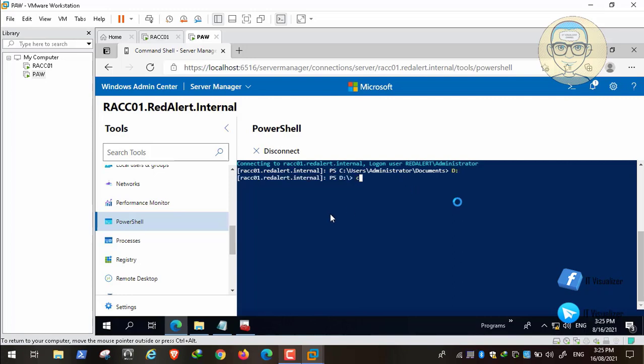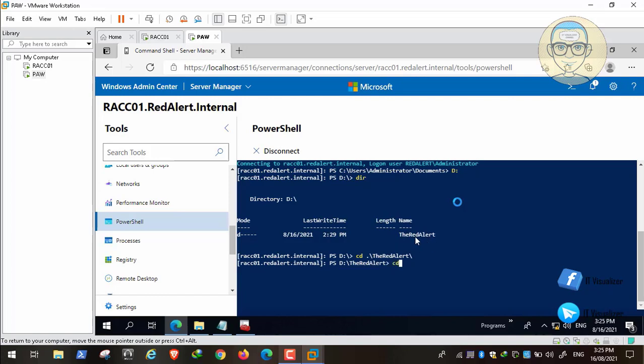We have said that the script will read from CSV files to create the different Active Directory objects and their names and their locations. So here we type dir. We are in the D partition, and dir shows the folder Red Alert. Then we type cd, or change directory, to Red Alert, and then we type / and then tab. It will get the folder under Red Alert. We get to COVID-19. So this is a way to read the folders automatically.